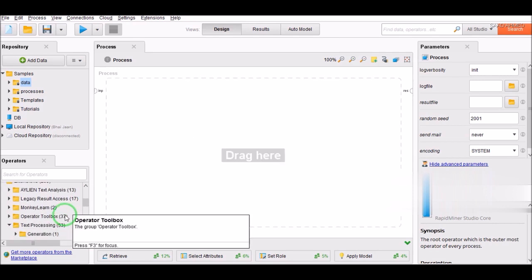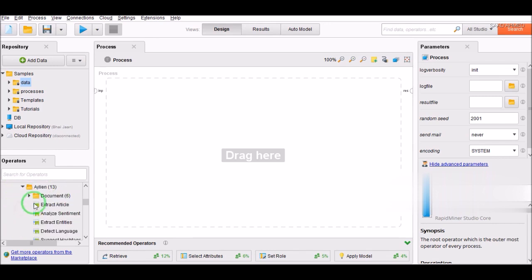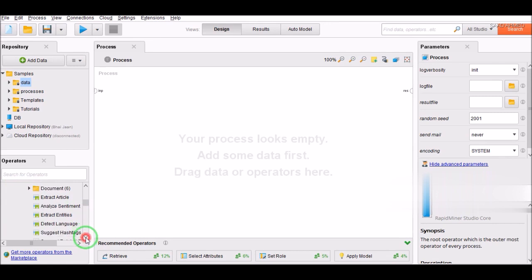Also, there are loads of other operators available from the marketplace which you can use by downloading, like Aylien text analysis, which is a text processing tool, and it is very useful for sentiment analysis.